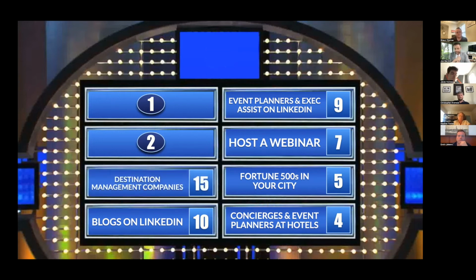Next one, destination management companies. Is anyone using a DMC so far to speak to this inside the room? This one's real big. Heather, again, anyone else? Otherwise, we'll come back. All right, Heather, tell us about DMCs. What have you found on that side? Are you talking about the visitor bureau, or are you talking about inbound travel agents? I think we've grouped both of those into the DMO, DMC category here.